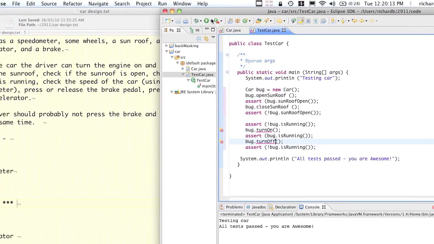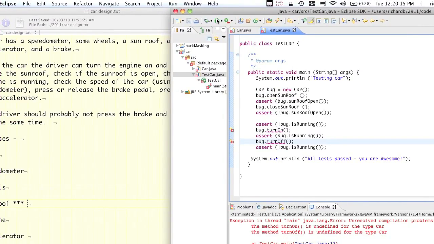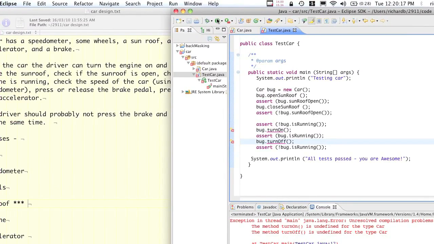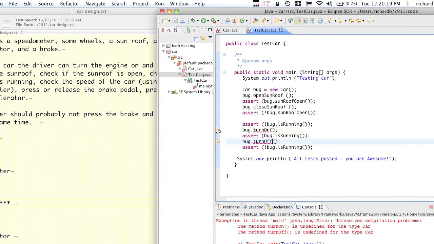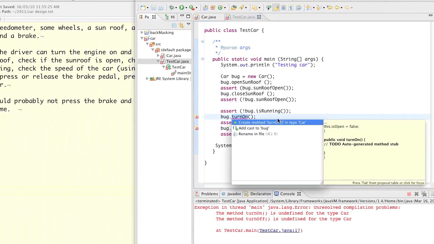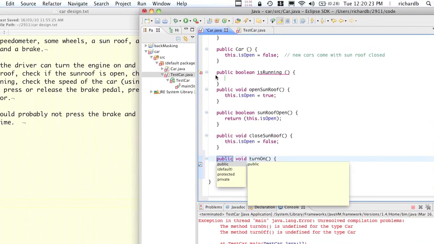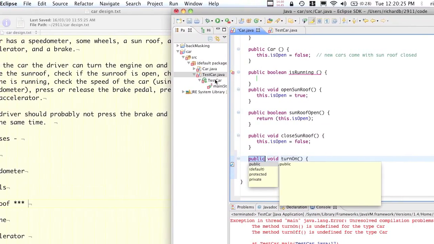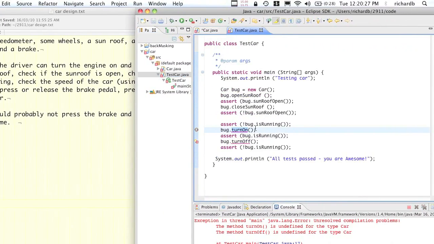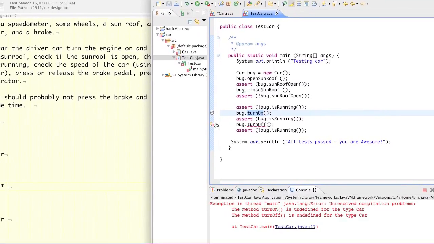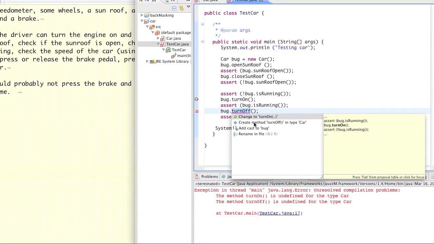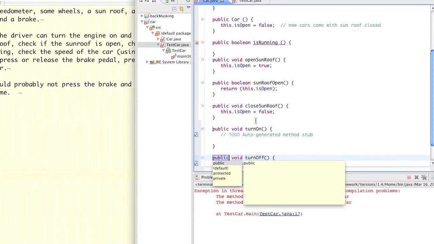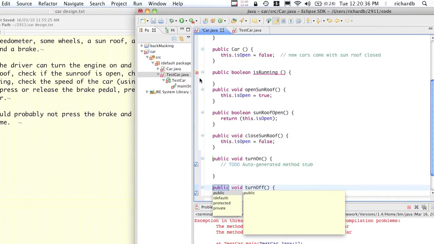Okay, then we're going to compile it, and of course Eclipse will grumble, as you can see, because we haven't implemented all these methods yet, so we'll just let Eclipse do that for us. Please implement turn on. Thank you. And please implement turn off. Oh, that looks good.